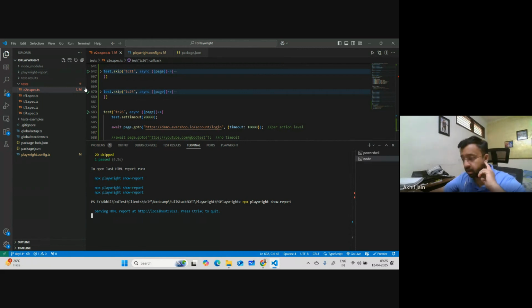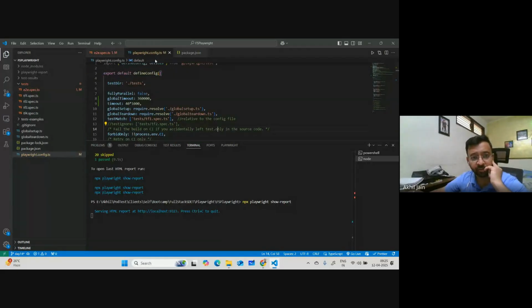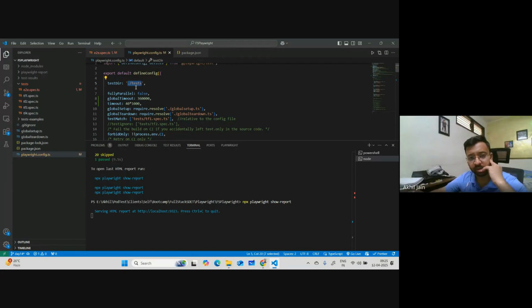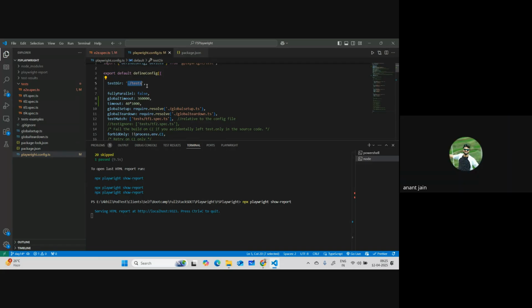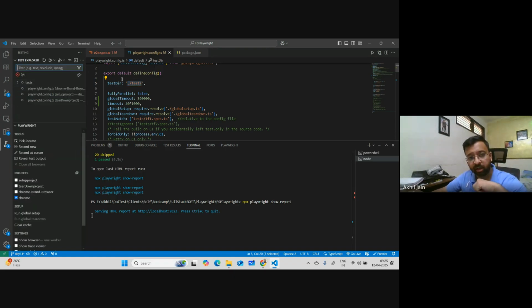What is your folder name here where your test cases are placed? It's the same, like test, and in the test folder I have marked it again as E2E spec. And in the playwright config, what is the value in the test directory? This slash test only. Then it should have worked, because this extension depends on the config file, reads the property from it, and looks for the test cases within this directory.